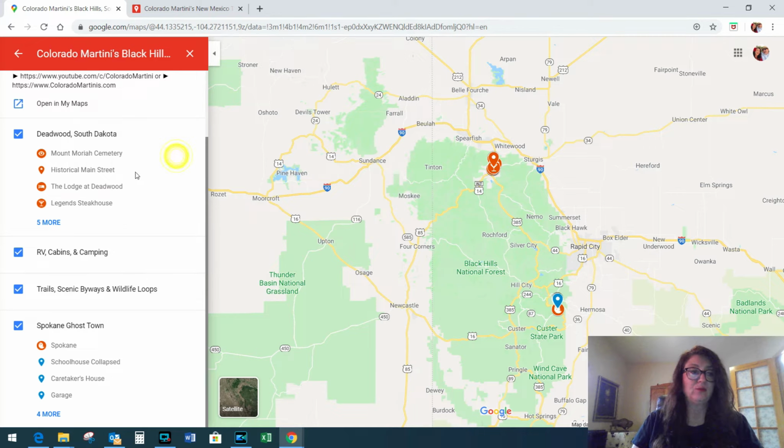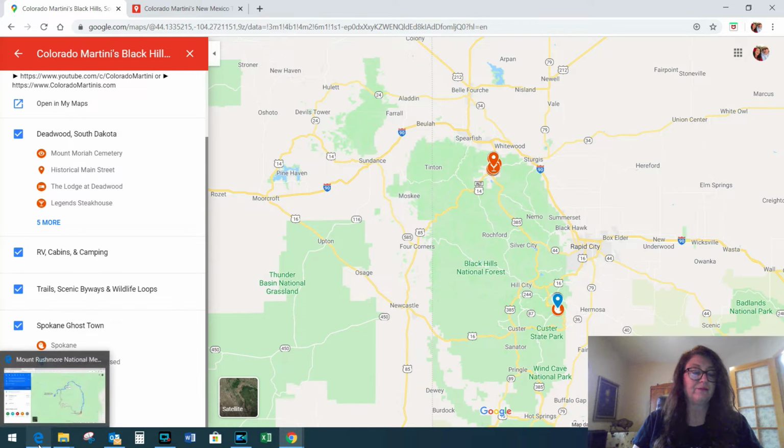But I have my Deadwood layer and I have my Spokane Ghost Town, which is this area, and this being Deadwood. So my viewers, when they look at this, they can unclick certain areas so only those things appear.